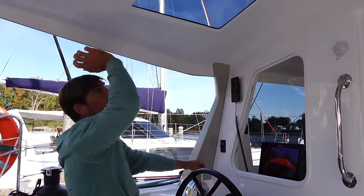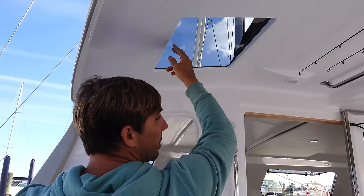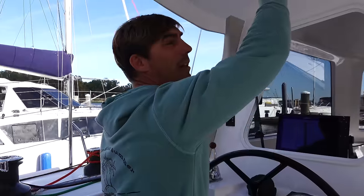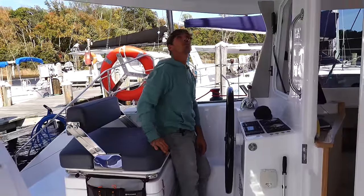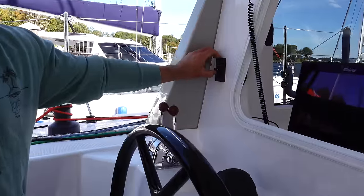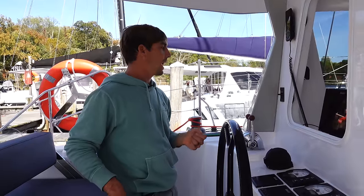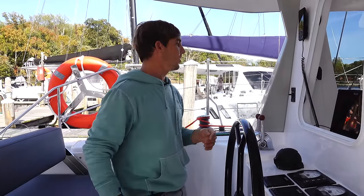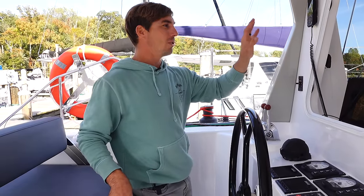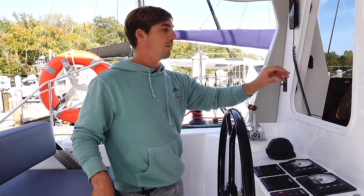Through windows just above us, whenever I'm on the windward side I can see the top two telltales of the jib or whatever headsail we're flying, and most of the telltales on the windward side of the main — so I can tell how well we're trimmed from this position. We also have the anchor windlass up/down switch here, so I could potentially raise anchor from here. Because we're double-handed, we always have someone on the bow watching chain marks. One thing we do wish we got was a chain counter so you could watch it and know how much rode you're letting out.